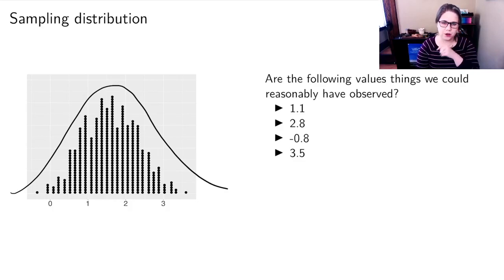So the question is, we're saying what are some other values we could have reasonably observed? And are these values reasonable? So is 1.1 reasonable? Let's look for where 1.1 would be. I've got 1 and 2, so here's 1.5. Let's say that 1.1 is right here. And that looks like it's a pretty reasonable value that I could have observed. It's near the center of my distribution, so it would be pretty common. It's definitely inside that, kind of eyeballing the 95% rule. I'd like you to think about the rest of them, and we'll talk about that in synchronous class.